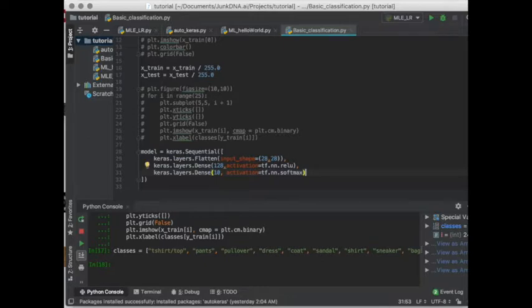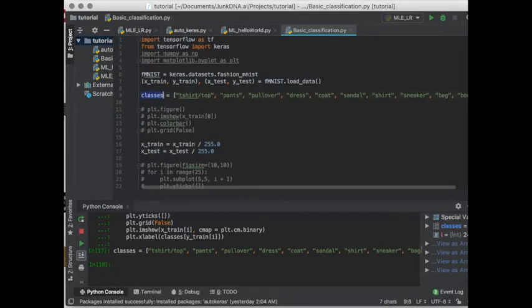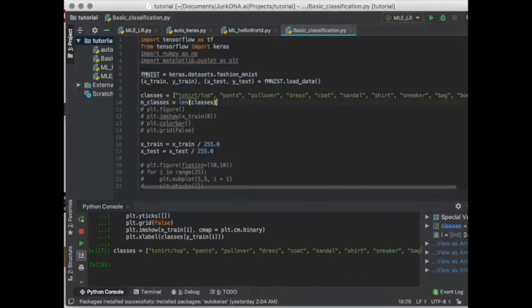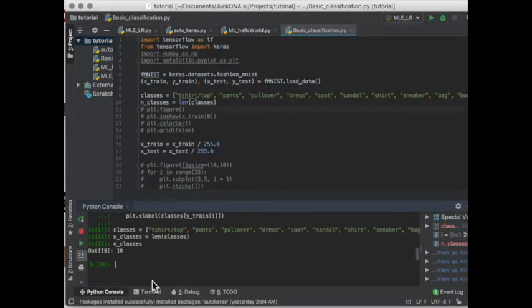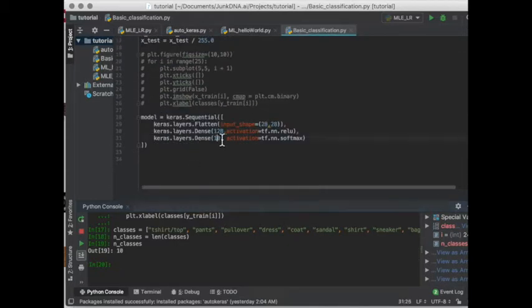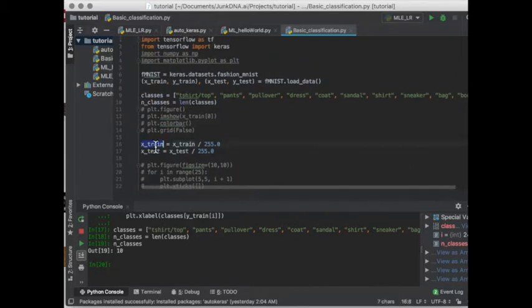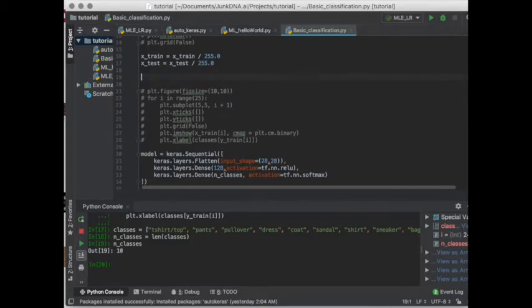The output layer is a dense layer with 10 output units, which corresponds to our 10 classes. What might also be very nice is to do the following: number of classes is equivalent to n, which obviously gives us 10, and the output should always be the number of classes. We could also say, what is our width and height?